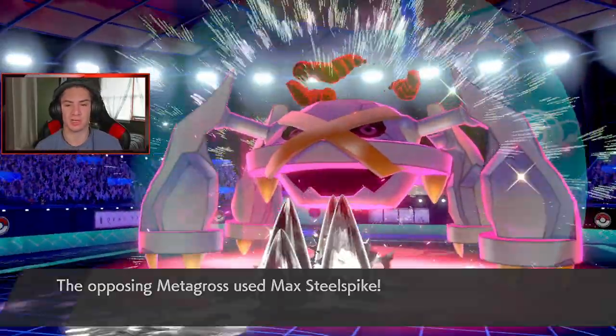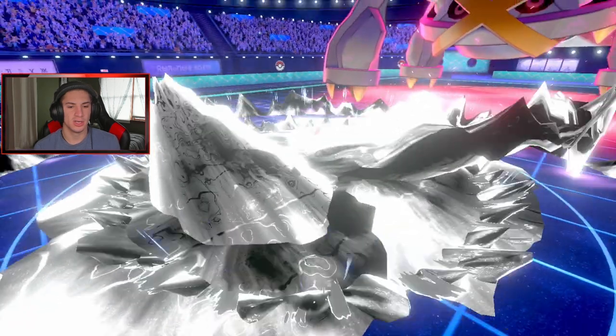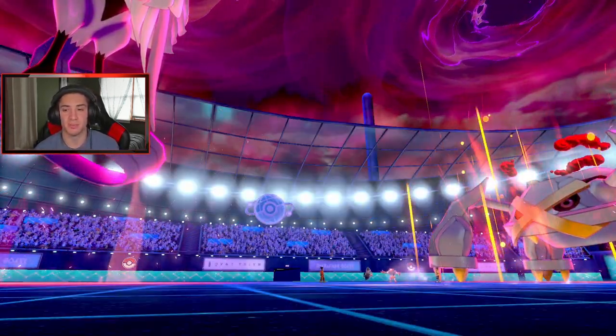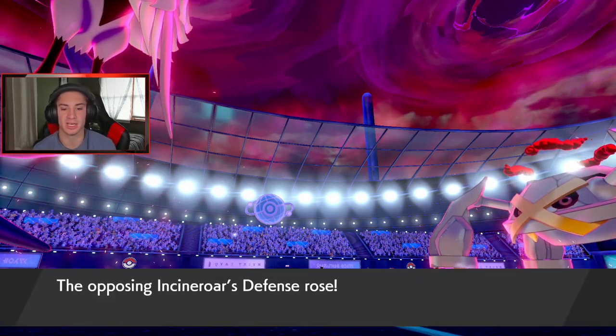Oh, he's going to go for a Steel Spike over onto Articuno, which Articuno should be just fine. That's chilling. He's going to get the defense boost as well, which is pretty big. He has Clear Body. You've got to watch out for that too, which is a pain in the neck.